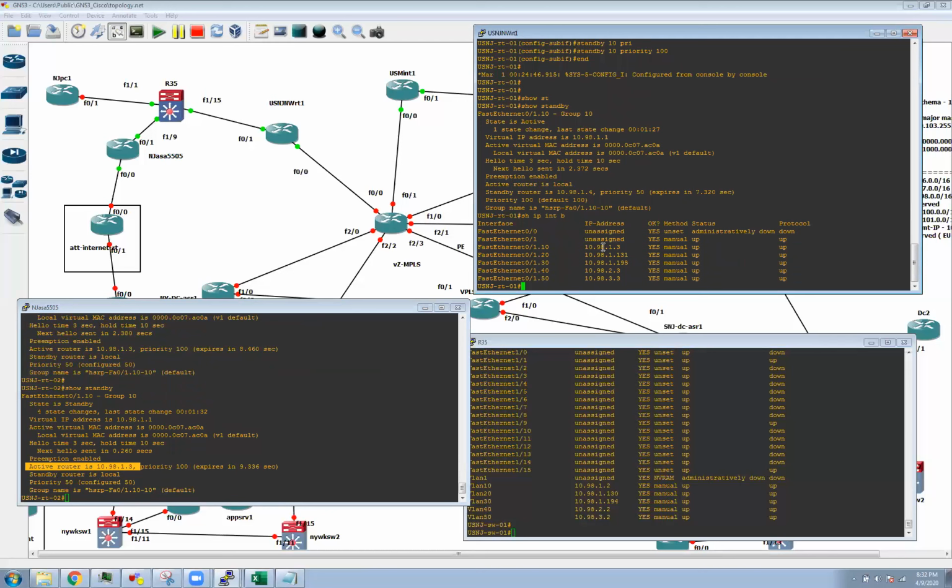See, this is the active router. Okay, so right now it's holding this virtual IP, the standby. So this router wins now because the priority is higher than this router 2. So when you show standby group 10, that is the result when you check who's holding that gateway IP address.